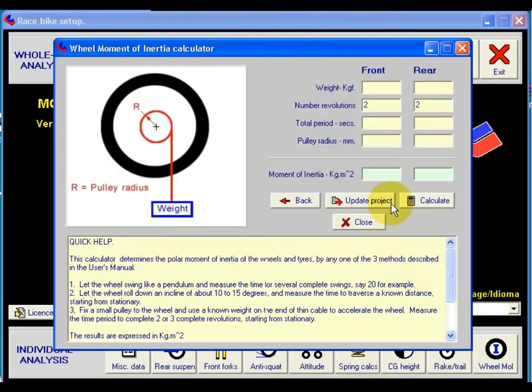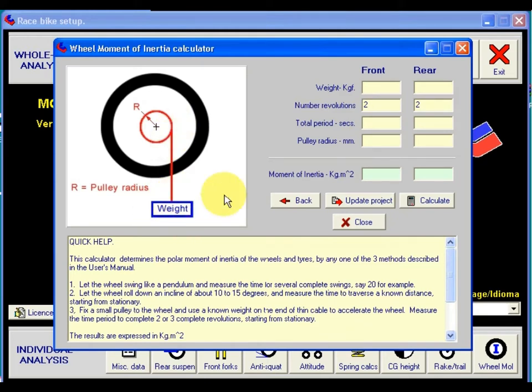Here we need to make a pulley. I suggest a diameter of something like 100 millimeters, a radius of around about 50. And we'll wind a few turns of cord or string around there and attach a certain weight to it. Then we'll let it go at the same time as we start the timing, and we'll measure the period to rotate an even number of revolutions. Okay, in this case, it's not the weight of the wheel that we're concerned with, but purely the weight which drives it around.